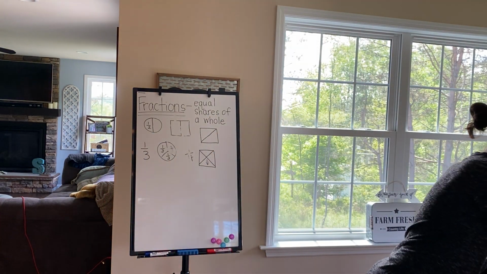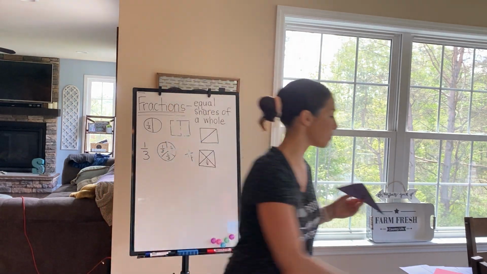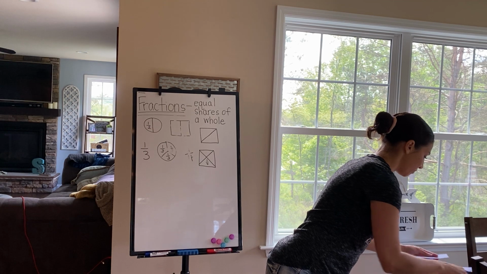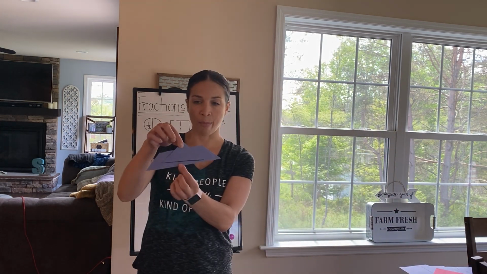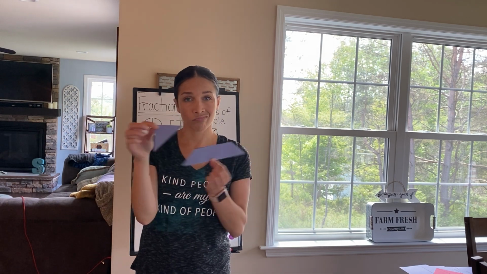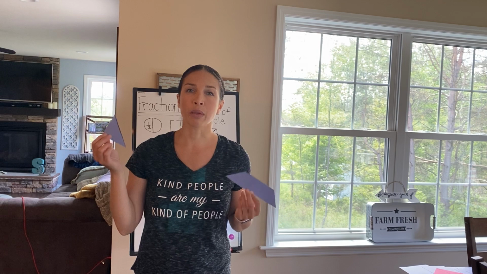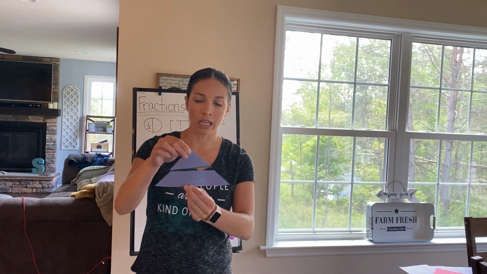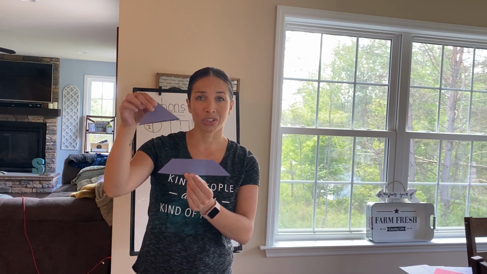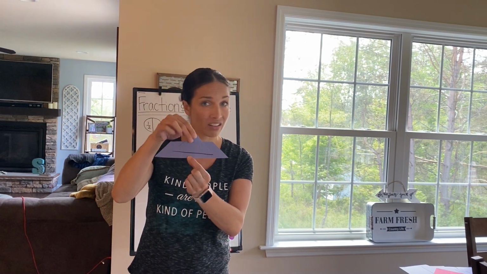Now, you know what? Let me go back really quick. Remember this triangle that we said no to? Watch what happens when I cut that one. Can you overlap them in any way to show that they're equal shares? You can't. And I know for the most part, this one seems pretty easy. Some people are like, oh yeah, of course that's not equal, but not just not equal, they're not the same size or shape or anything, okay? So sometimes people need to visually see that to know they're not equal shares.